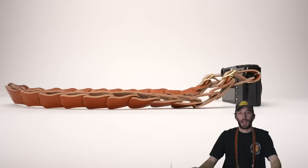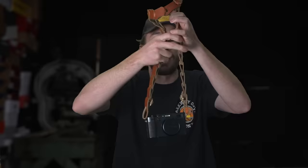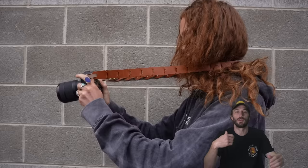There's only one piece of hardware on this entire strap, and it's the buckle that attaches to the actual camera itself. I pulled a ton of inspiration from the natural articulation in bones, and especially the foundation of the entire body, the spine, because the spine has to be rigid yet flexible, has to be strong yet soft, and it's the anchor point of all movement in the body. So the goal was to get all those same benefits of a spine in a neck strap with all the strength, durability, and beautiful aging of high quality American tan leather.